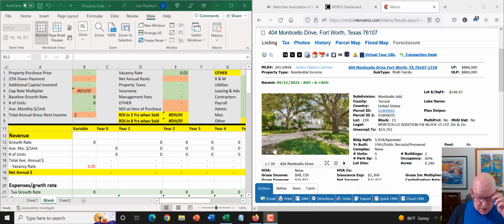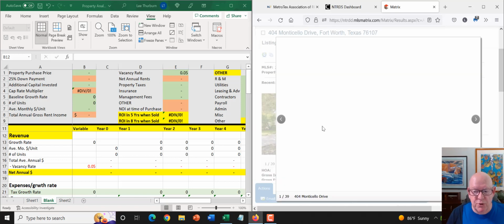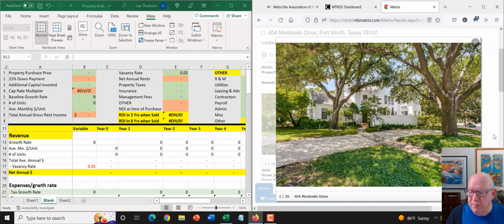First, I want to show you pictures of the property. Obviously, before you make an investment, you're going to go out and walk the property and do a detailed investigation. You'll have somebody take a look at the property condition, an expert if you're not one. But all we can do in this particular case is take a look at the pictures. There are 39 pictures. I'm only going to run through a few of them, but I want you to see the quality of the property.